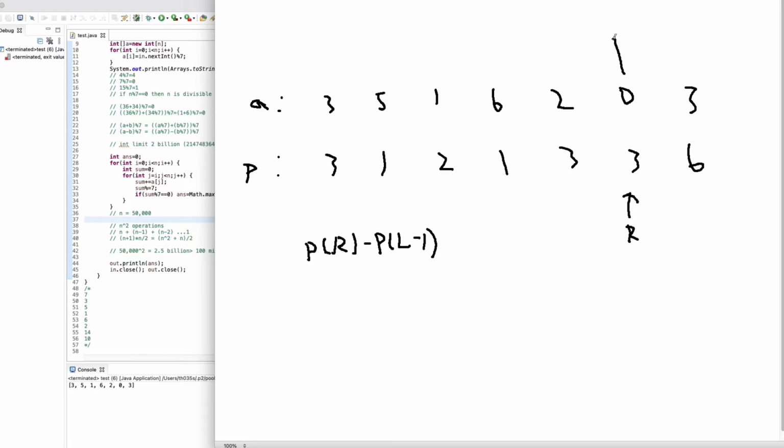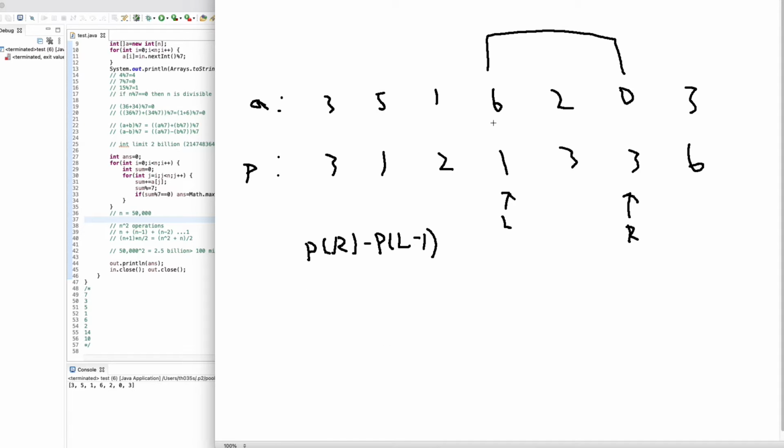If I want to get the sum from here to here, I would basically just do 3 minus 2, because this will be left. And then this range sum will have a remainder of 1, which makes sense, 6 plus 2 mod 7 is 1.